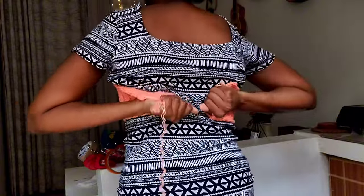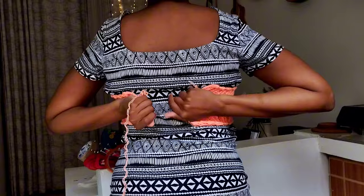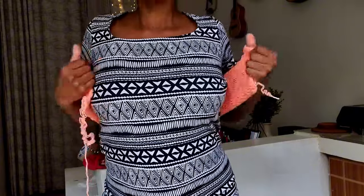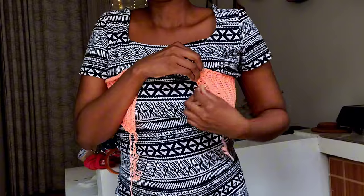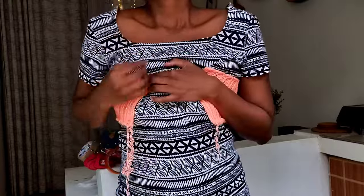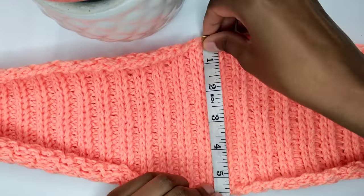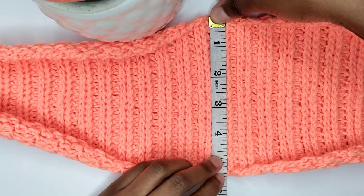You can see I've wrapped the top around my chest. Stretch it as far as possible and make sure there is a space of about five to six inches in between so that it can fit properly. I'm actually going to remove a few rows because I'm going to add two rows which have loops where the straps will go. Remember my work was 6.8 inches when I started — it's shrunk to 5.2 inches. I thought it would shrink to 6 inches but it shrunk to 5.2 inches. So you should add 1.6 inches to account for yarn shrinkage.